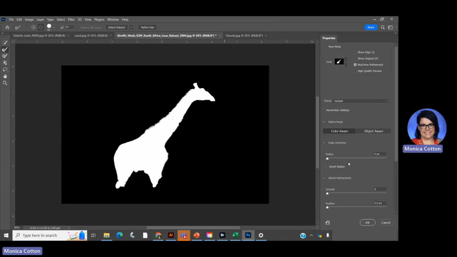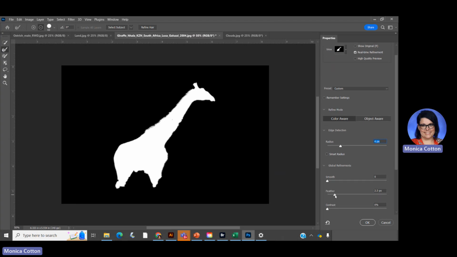The other thing is, let's look at it here. The radius, sometimes I drag this. This dissolves the edges just a little. And then you can go down here and do smooth. Or I'm sorry, smooth is more for smooth objects, like if you were selecting a moon or something. Feather is just going to make the edge a little fuzzy. I don't want to go overboard with this, but sometimes dragging it just a little will soften the edge.